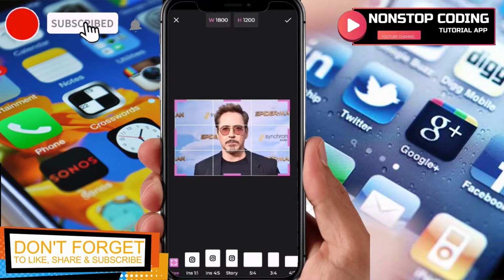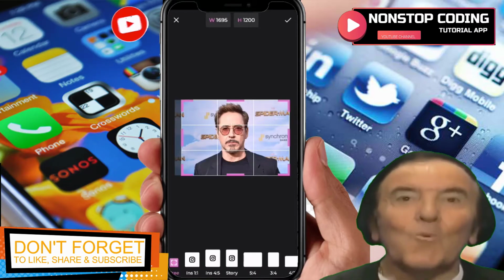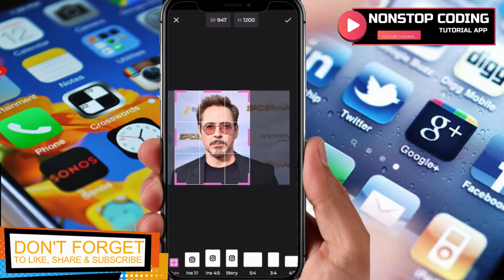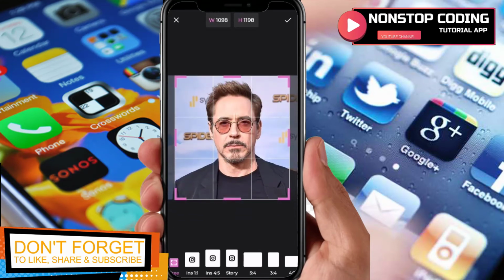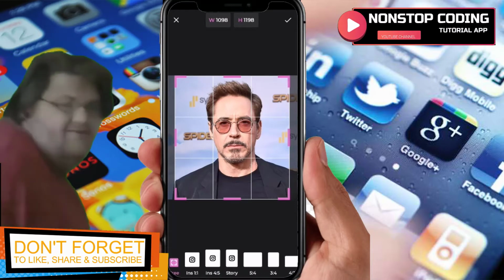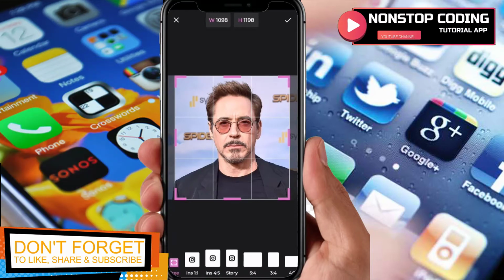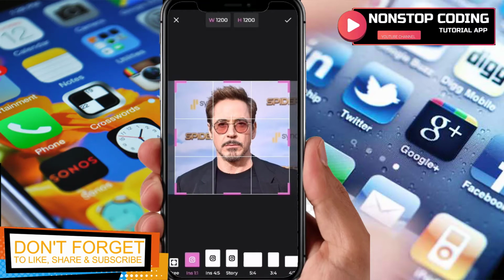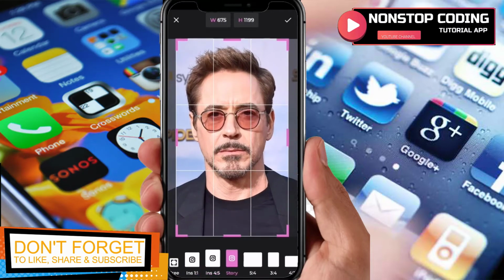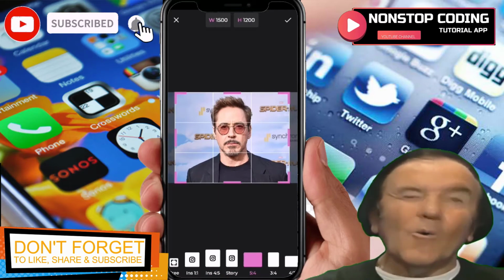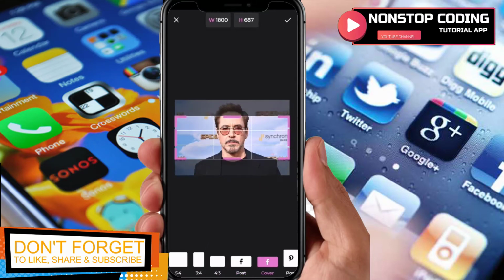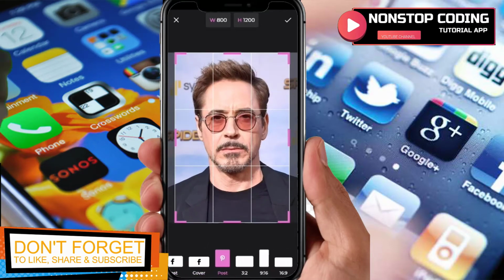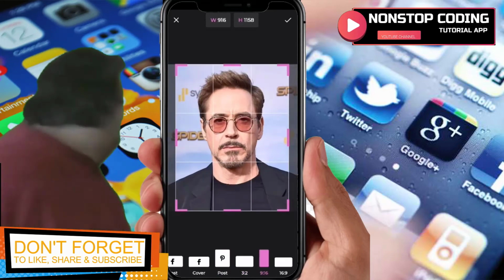This one is if you want to crop. This one is where you can just do a free crop, any size you want, or you can choose the options in here. This one is for Instagram, story, 5.4, 3.4, 4.3, Facebook post, cover, Pinterest, and so on.